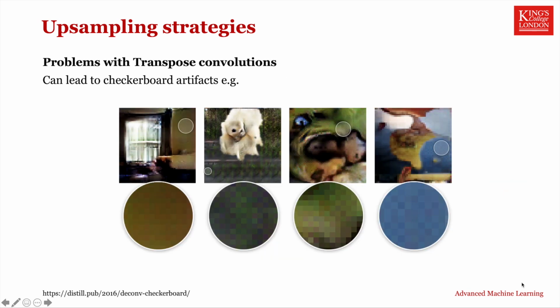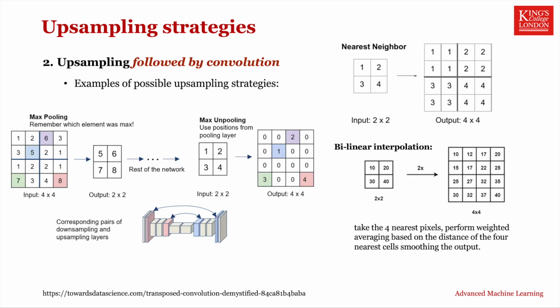The problem, therefore, with transposed convolutions is that this way of combining kernel outputs leads to a checkerboard artifact as shown here. So it's possible that you might find taking an alternative strategy of upsampling and then following this with one or more convolutional layers, not shown in this diagram, may work better for you.